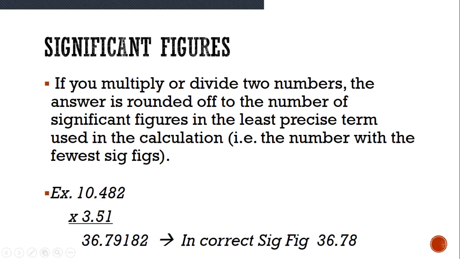After the math is done, we're going to count to the 3 place. 1, 2, 3. That's 36.7. Except the 9 is higher than 5. So, we round to 36.8.